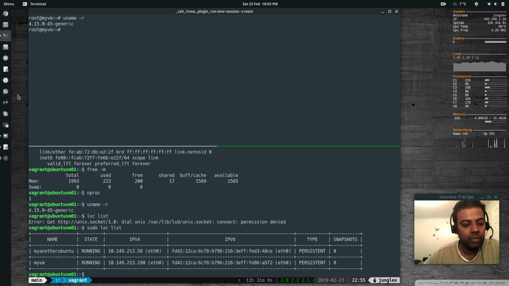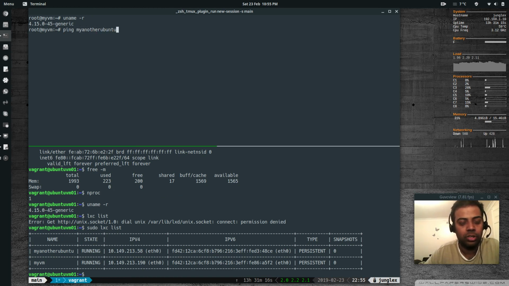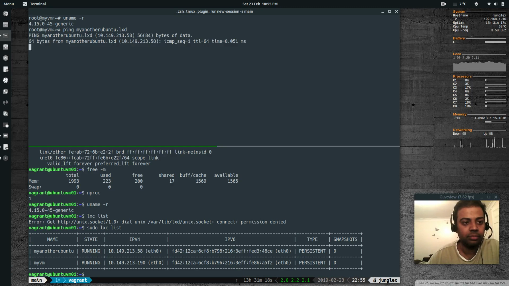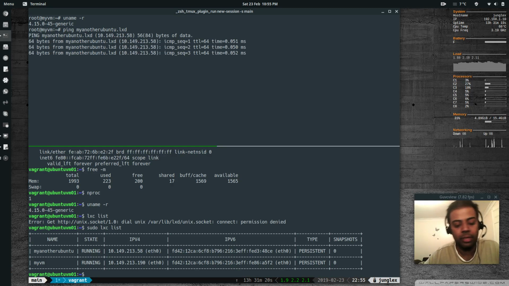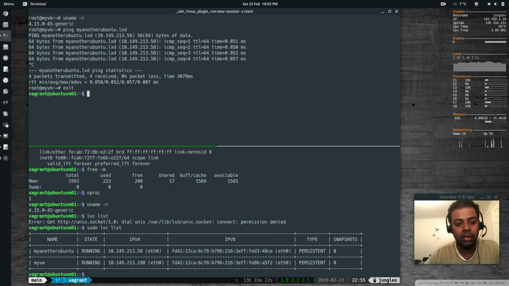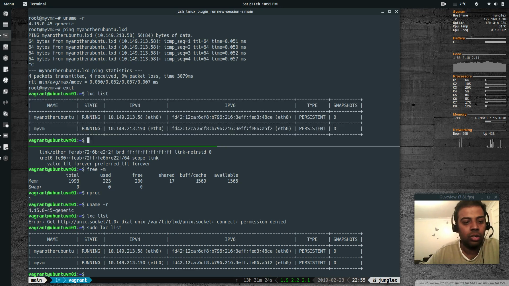LXC list, my-another-ubuntu. If I want to ping it, ping my-another-ubuntu.lxd. Okay, I'm getting a ping response back from that container. And if I want to log into my-another-ubuntu as user ubuntu, you can do sudo su - ubuntu.